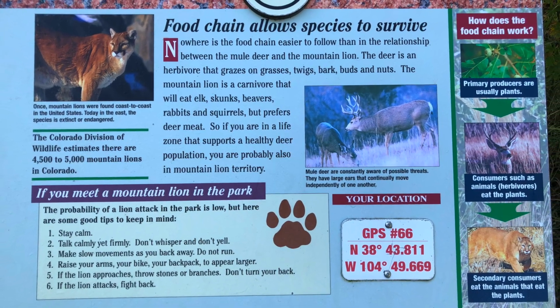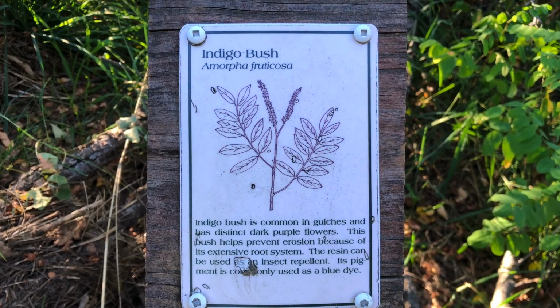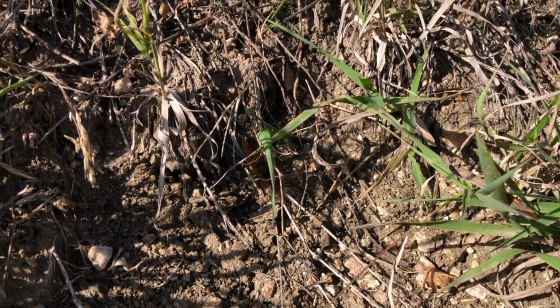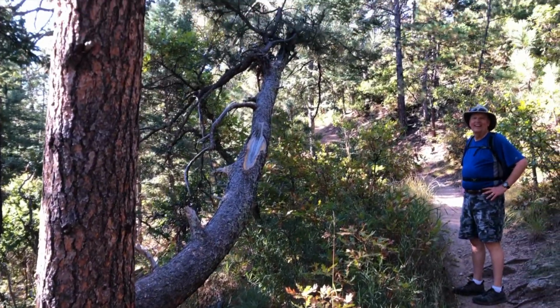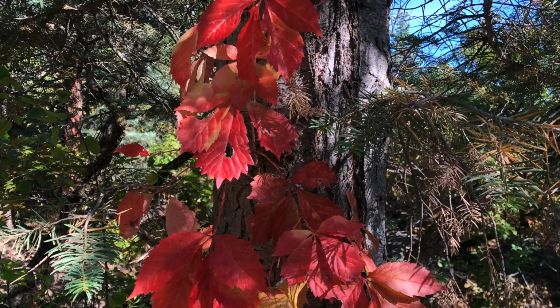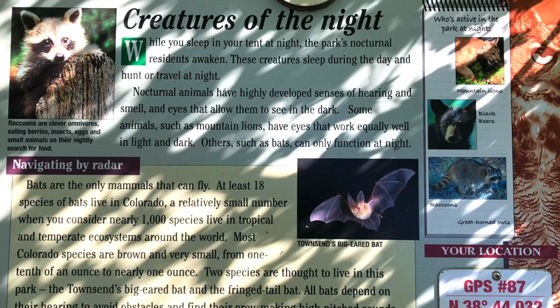Mountain lions would be an amazing find. They're really, really hard to find, but they are in this area as well. One thing that I particularly like about this park is as you make your way up in elevation, the foliage really changes and the terrain changes as well. And so you really get to experience several different things as you make your way up towards the loop here. Because you've got amazing wildlife and foliage throughout, and regardless of the time of year that you're here, I'm going to give this 5 out of 5 aviators.